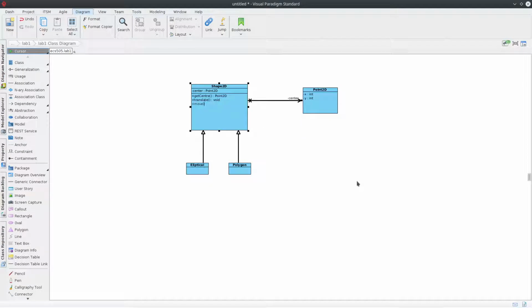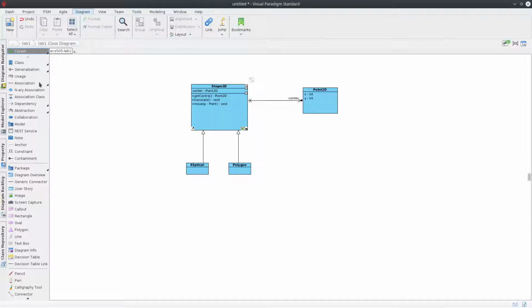We can pass a point, and it doesn't return anything. It moves the center by the given point. It's a 2D shape with a center, so it moves the center. That's fine. It's just for you to get used to all the elements.